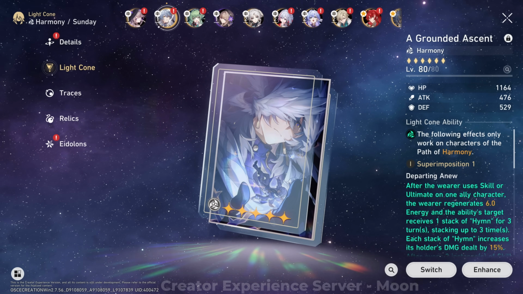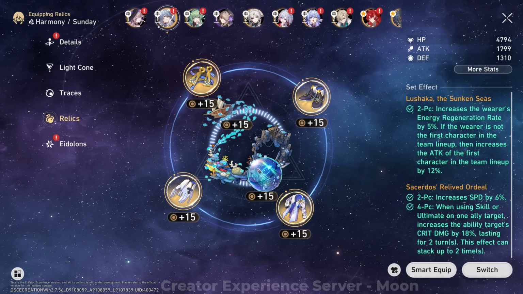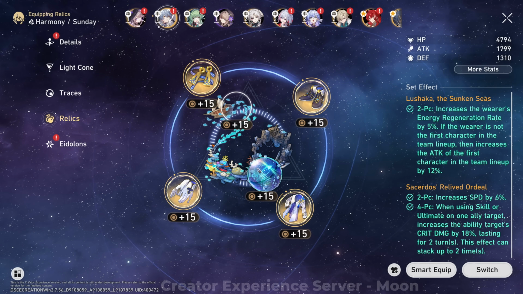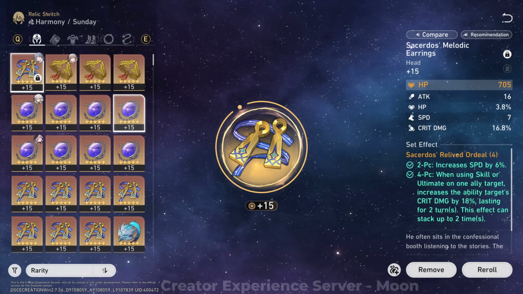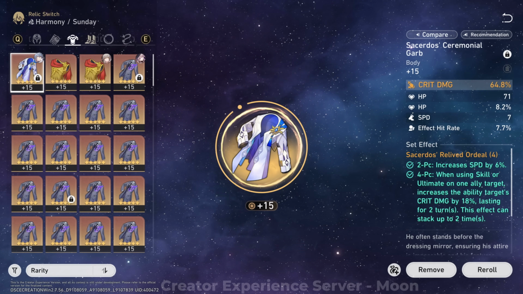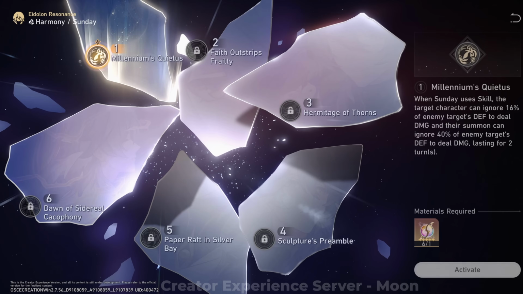He is using his signature light cone, but you can use alternative options as well. For his traces, they are maxed out. For his relics, we are using Lushaka and the Ordeal set. In the case of Lushaka, I do have, of course, Herta in the first slot so that she could take advantage of this. And then here are each of the pieces. For his Eidolons, he is completely E0.